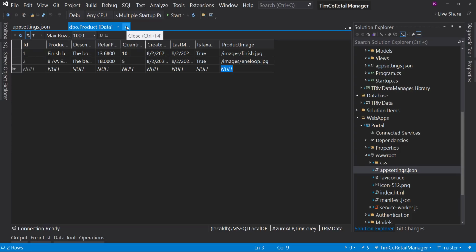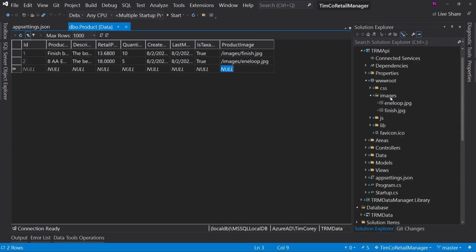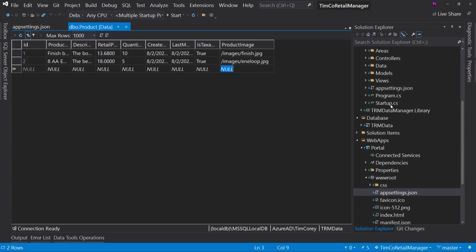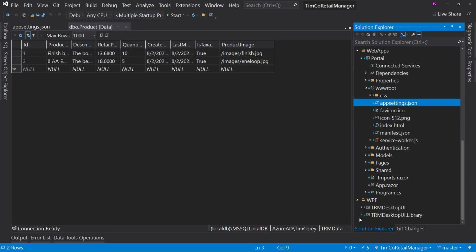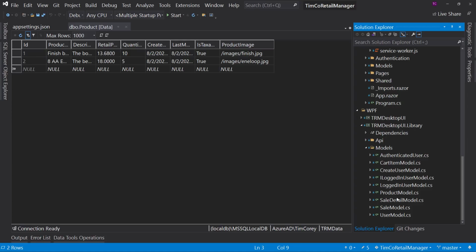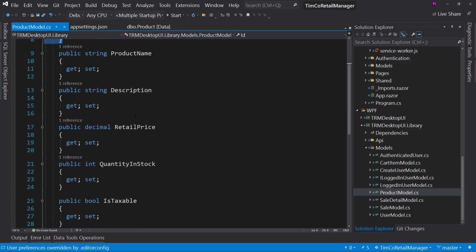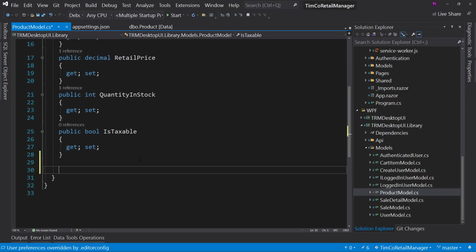So with that, we have the API updated. It's pointing to these files right here. They're being served up in our API. Now we can come down to our WPF project and the library, because actually this library we're using for both WPF and for our portal. In here, in models, we can go to product model, and the formatting has put the get and the set on separate lines. Oh well, that's unfortunate. We can probably redo that, but that was from the editor config formatting. We can play around and get that fixed at a later time.